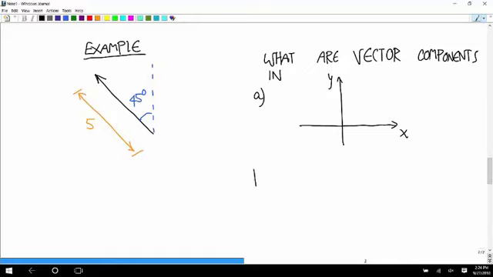And then after that, we're going to calculate the components of the same vector in a coordinate system oriented like this, where this is the x-axis, this is the y-axis, and there's an angle of 45 degrees between the vertical and the y-axis.